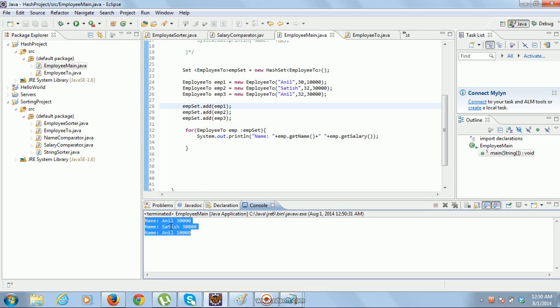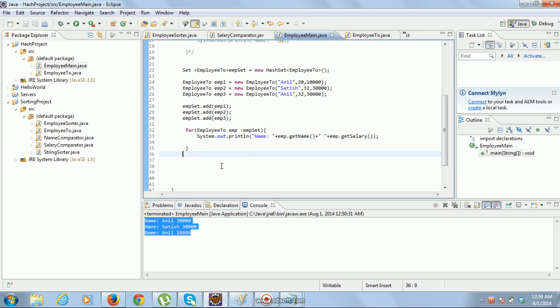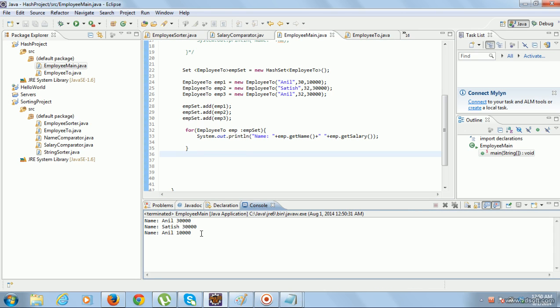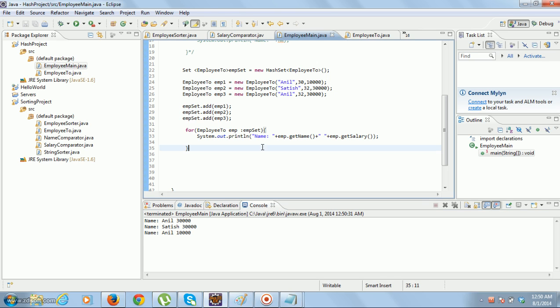HashSet did not prevent the two employees with the same name. In your project you may have the requirement that whenever two employees have the same name, they are considered equal and you should not allow them into the set. You have to treat it as a duplicate, but in this case HashSet is not able to prevent it, because HashSet does not have any information on when to consider two employee objects as equal.